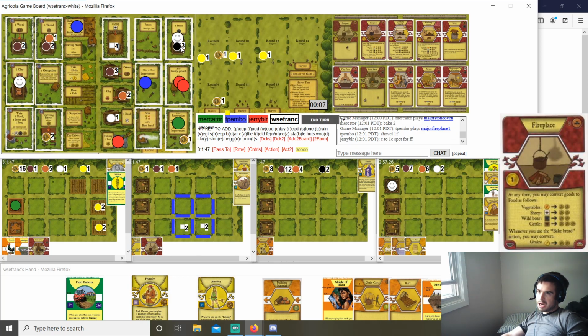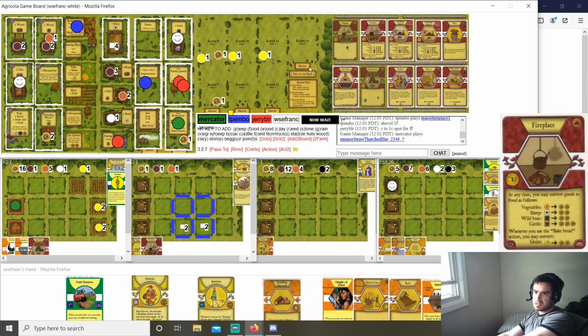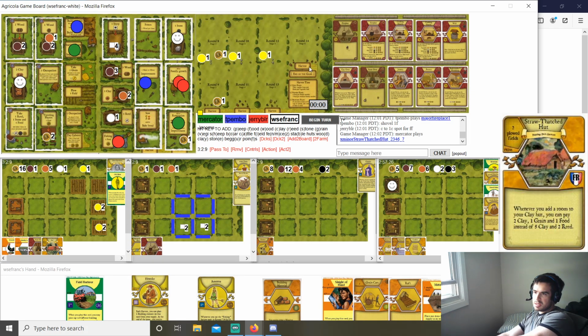Oh, the wood's still there. The wood is still there. Mercator might start player straw thatched hut here. Yeah. That's okay. I'll distribute the wood. No problem for me.